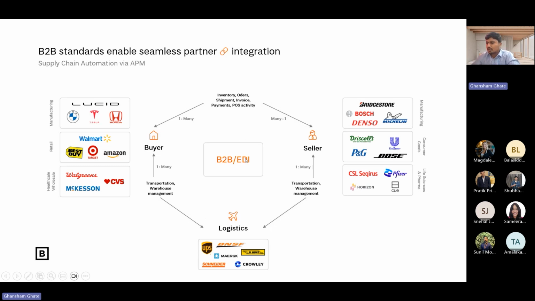So B2B communication happens largely on EDI with standardized documents, and this EDI communication can be modernized via APM in a single platform. This is a seamless integration that we can achieve using Anypoint Partner Manager.